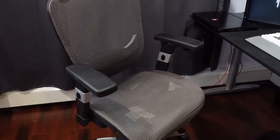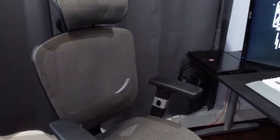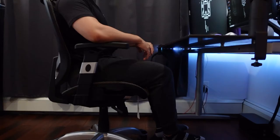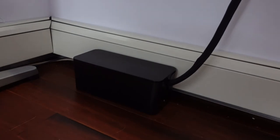For the chair, I have the Staples Hyken ergonomic chair, which has been one of the most comfortable chairs for long sessions and I think it's one of the best budget office chair options out there. I also have a footrest from Everlasting Comfort for my short legs — without it my legs would just be dangling off the chair. For cable management I'm not using anything special: just a cable wrap from Amazon, a box underneath for the power block, and the remaining cables tucked under the desk frame.